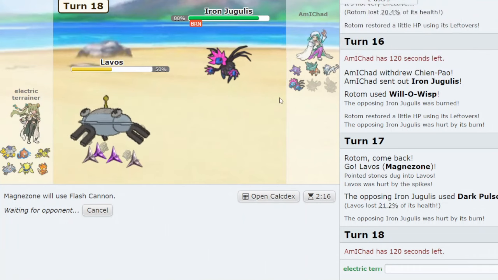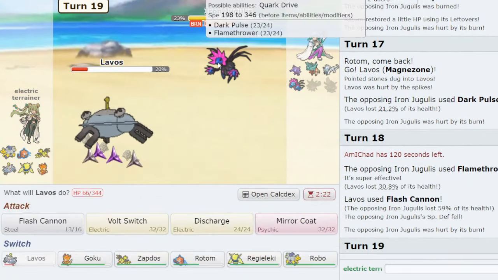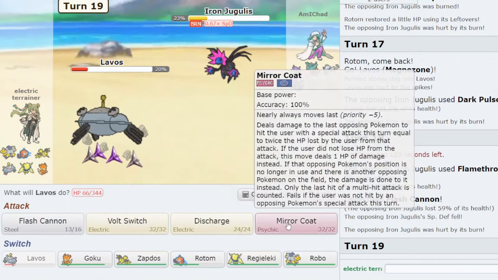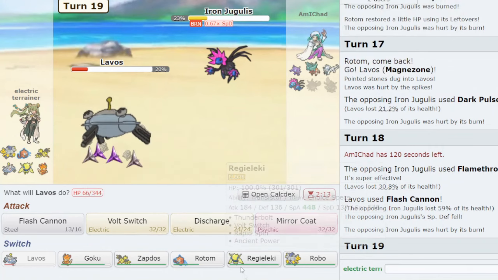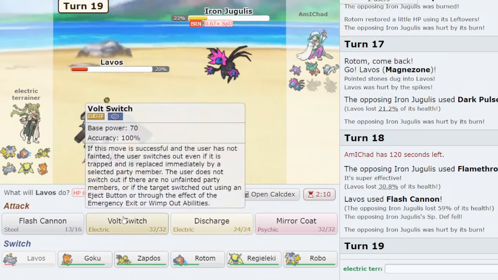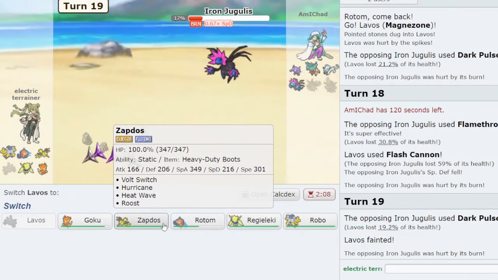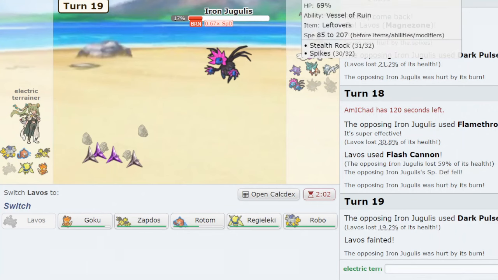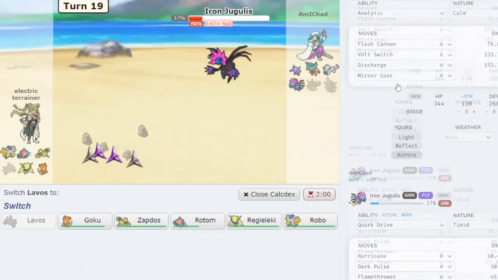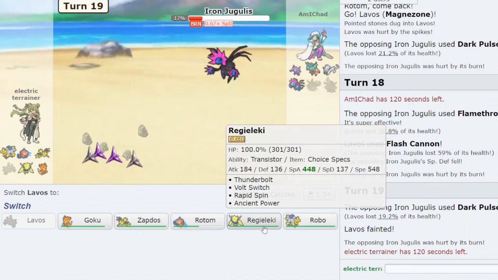If I can get rid of this Ting-Lu, I just spam Thunderbolt. Yeah, not enough. Unfortunately, they are not Choice Scarfed, which just makes me wonder what sort of team this is. Okay, I mean, I'm going to have to give this up. Not much I can do about that. If I knew they were going to stay in, I would have just discharged. The spin. Spin doesn't kill. Maybe I try and bait them.